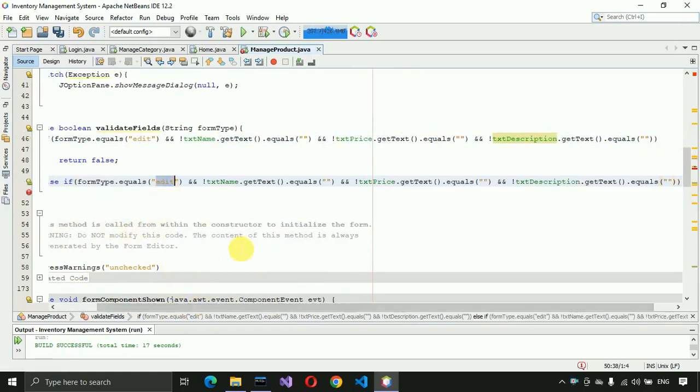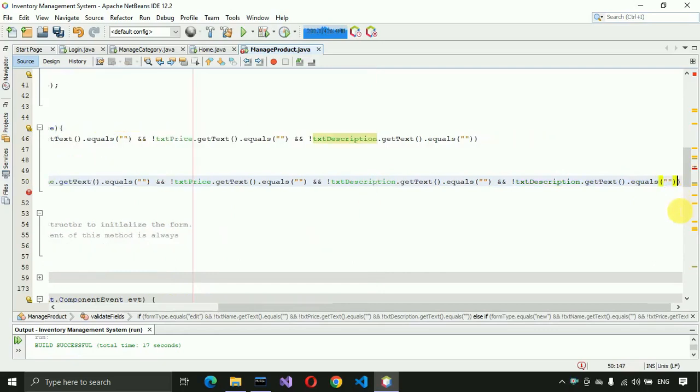And here the first thing is we have to change this one to new, and after that text name, price, description will be the same. And one more we just need to add, that will be for quantity. So txt quantity, and save this.